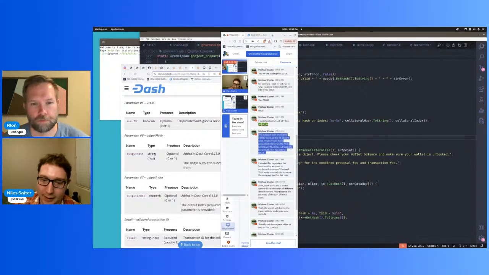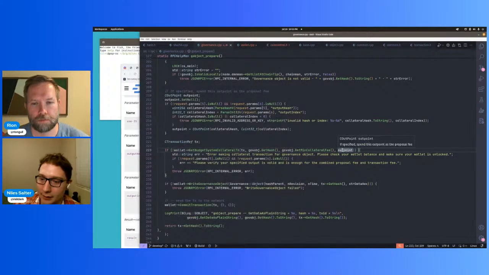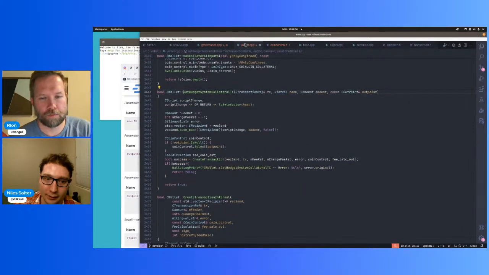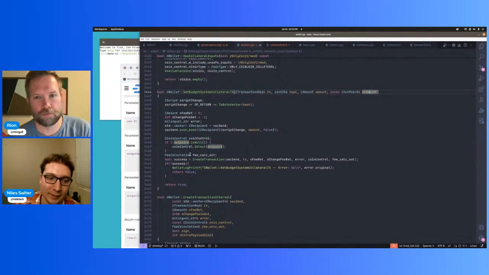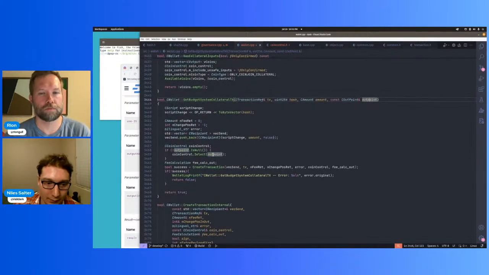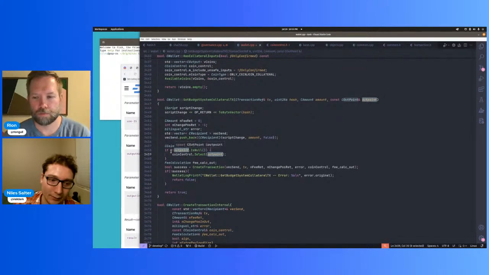So I think the question that we had earlier was whether this gets data. It shouldn't ever get data. It is passed by reference, but it's not used for anything when it's null.